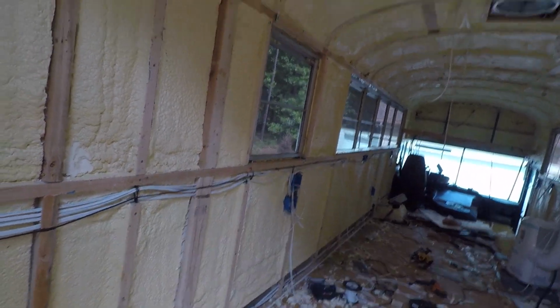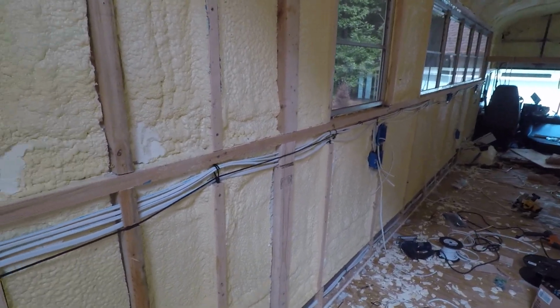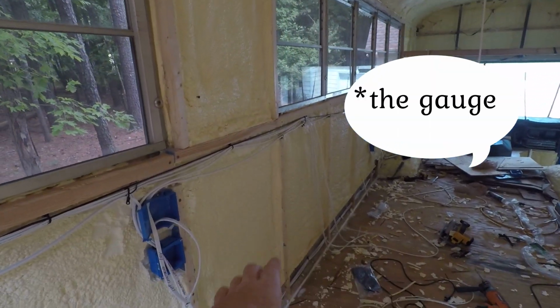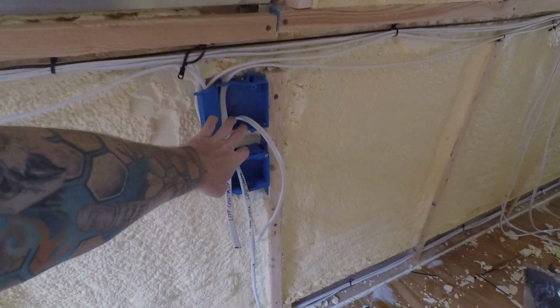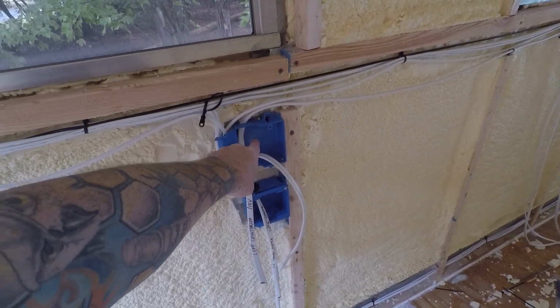So we need power for that sensor there, the water level sensor for the gray tank. I'm going to put the sensor in the bathroom near the toilet. There's going to be a sensor there. So these two, one of them is a 120 AC outlet.